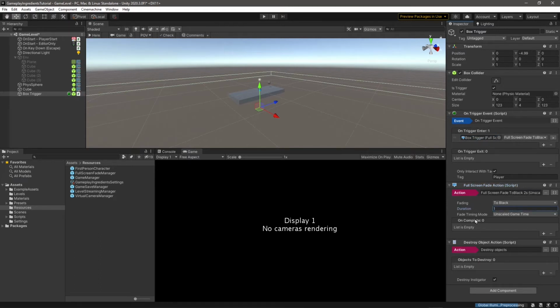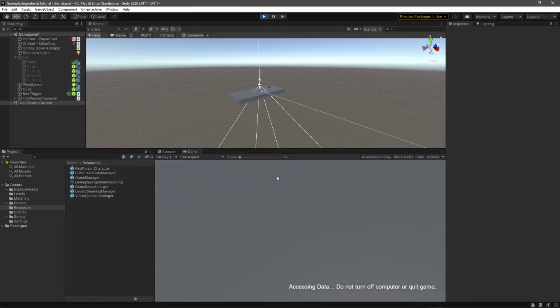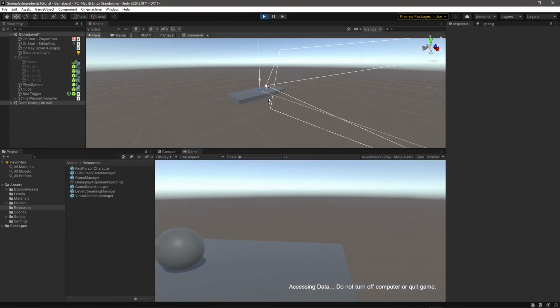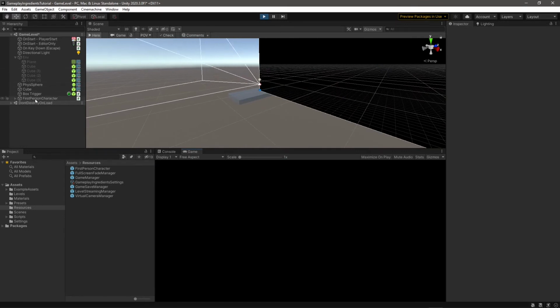I will reduce that to 1. And on complete for the full screen fade action, when the fade is complete, I'm going to destroy the object. So let's check that. Here we are. I'm going to fall, fade to black, then it's destroyed, then it's respawned.